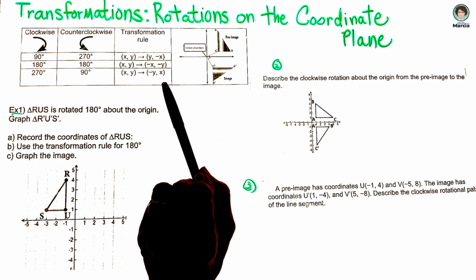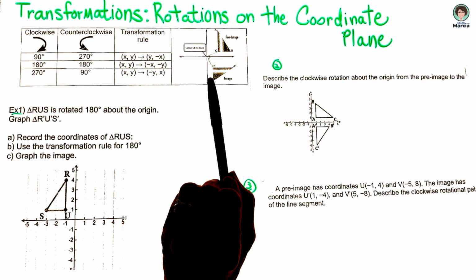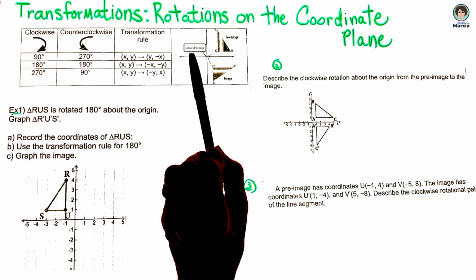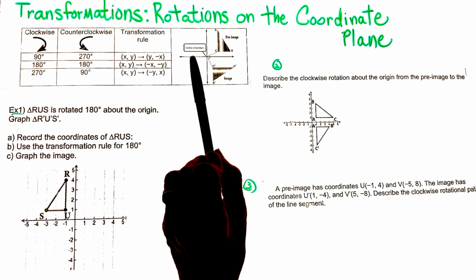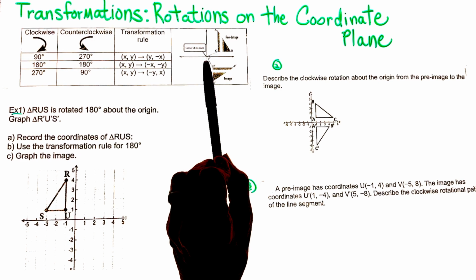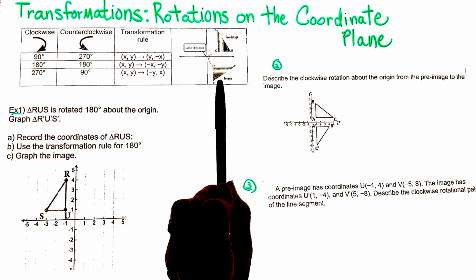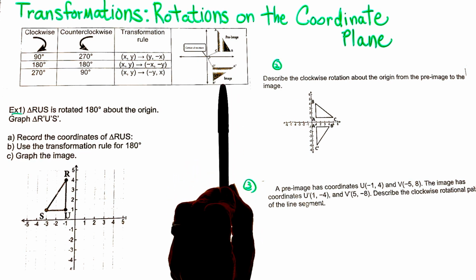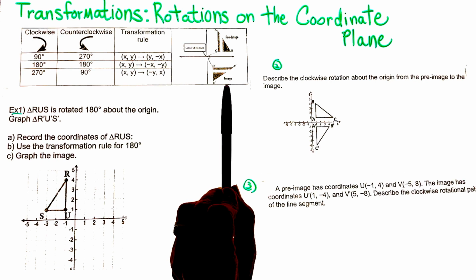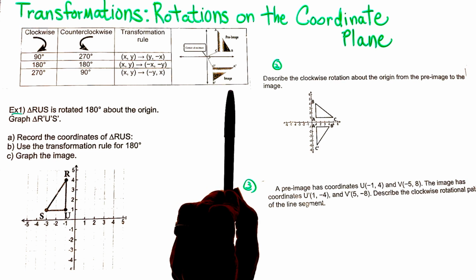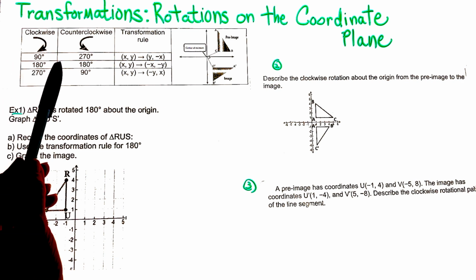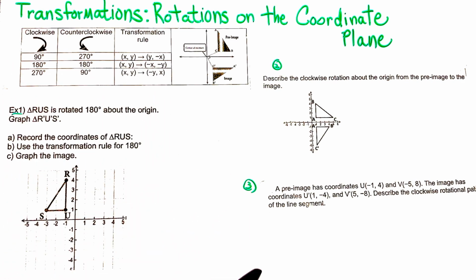X stays the same. So when we're talking about rotations on the coordinate plane, notice the center of rotation is the origin, and this is the type of thing that we're going to be doing. And we will only graph one of them, but we will be totally going back to the rules, the chart, writing the transformation rule to make sure we get it into our memory bank.